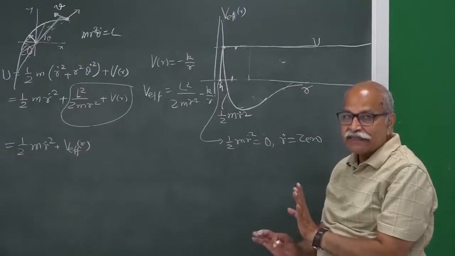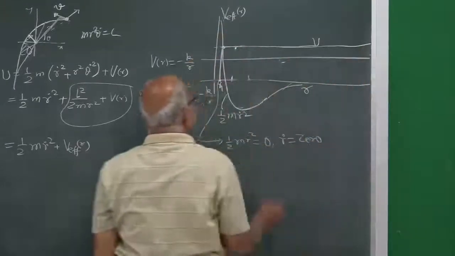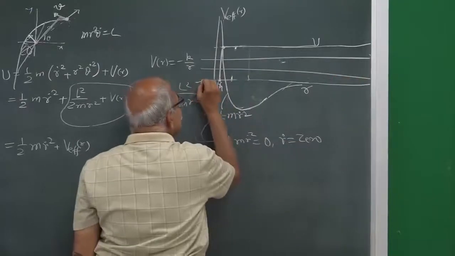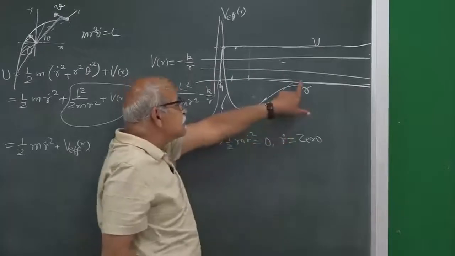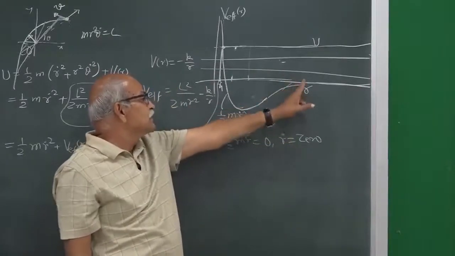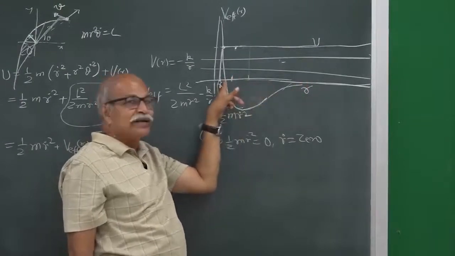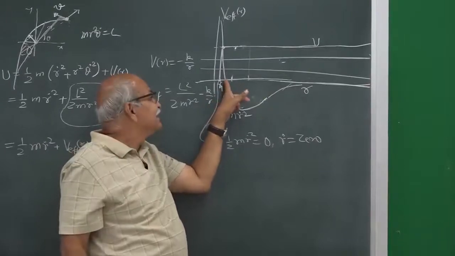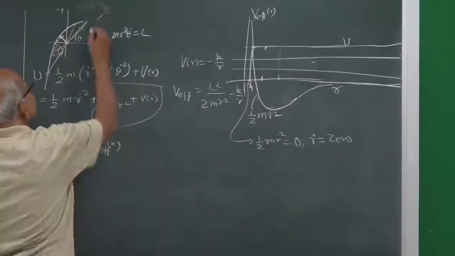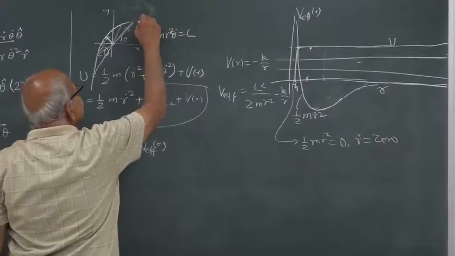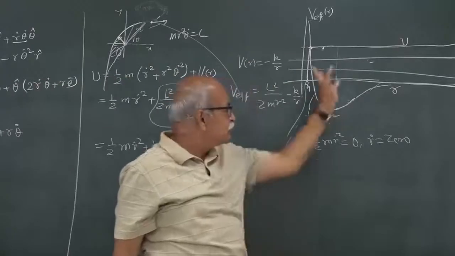Similar will be the characteristics if u is 0. If u is this much, same story; u is this much, same story, in the sense that yes, it never reaches here. If u is equal to 0, and your particle goes this side, you have a so-called turning point, and r is minimum there. If initially the particle is going this way, r is increasing, then it will keep increasing. There is no turning point on this side.